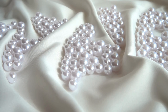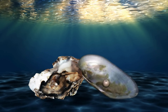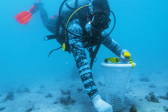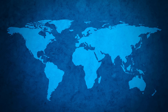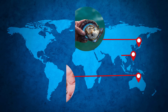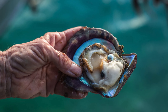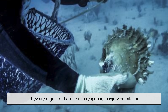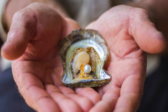To understand the pearl is to understand its home. Pearls are created by mollusks — primarily oysters and mussels — that live in both saltwater and freshwater environments. These gentle creatures, often hidden beneath the surface of bays, rivers, and lagoons, serve as nature's unlikely jewelers. Some of the most celebrated pearls come from the warm waters near Japan, Australia, the Philippines, and French Polynesia. Unlike other gemstones that are mined from the ground, pearls are created entirely within a living organism — organic, born from a response to injury or irritation, a process so humble and natural that it feels almost spiritual. And yet, what emerges from that quiet struggle is a gem that commands awe and admiration.